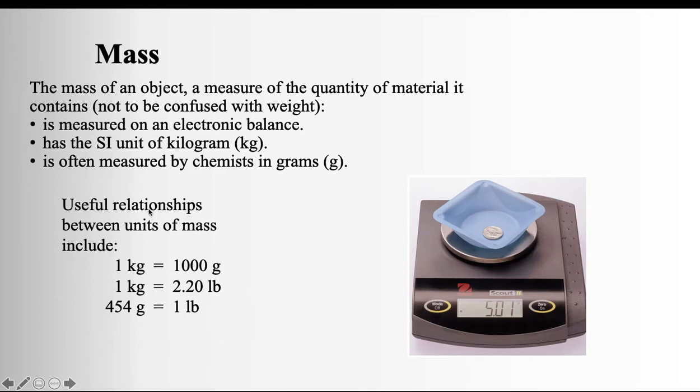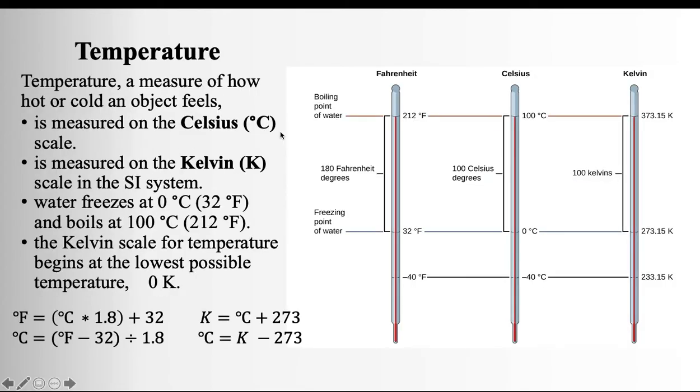relationships that we're going to be using as conversion factors are listed here, whether it is looking at just the conversions within the metric system, or the metric system conversions to the English system. The ones that we're going to be using the most are right here. So I would make sure that you memorize them, because we will be using them when we do conversions. Let's look at temperature.